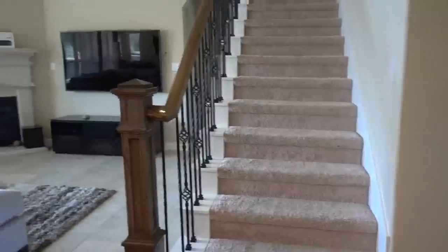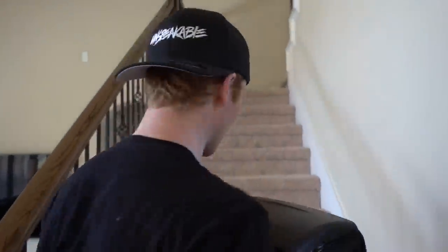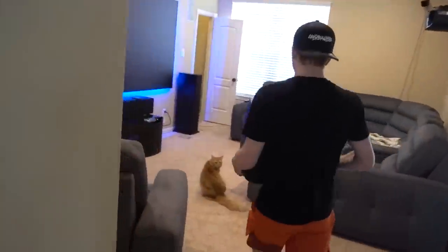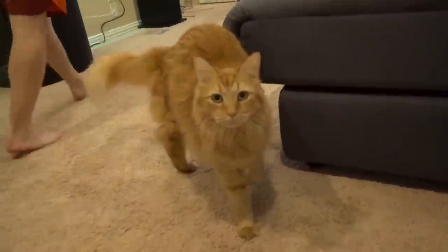Let's go put it upstairs. This PC is surprisingly light. Thing's probably only like 20 or 30 pounds. We're going upstairs right now. Time to put it in the theater. Oh, hey, Simba. Want a new computer?